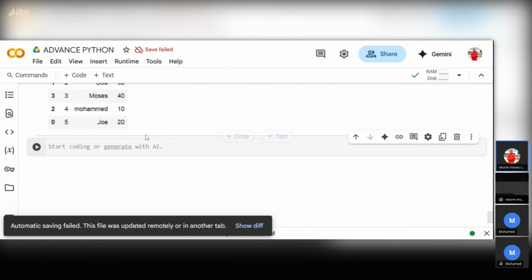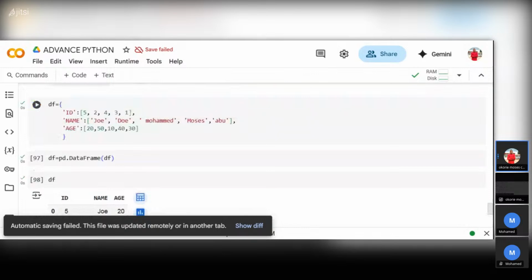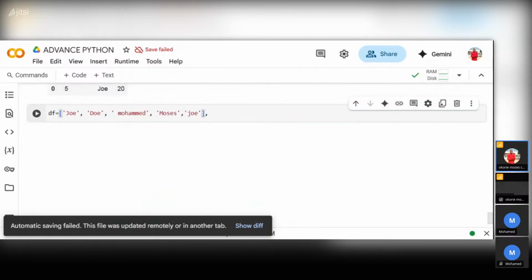I'm going to create a list of items. Let me copy this. So I'm creating a list, and I'm going to name it df, assign it like this, and include Joe two times and Mohammed two times.